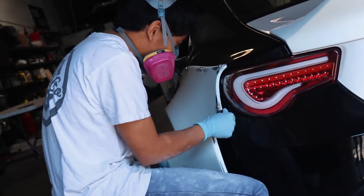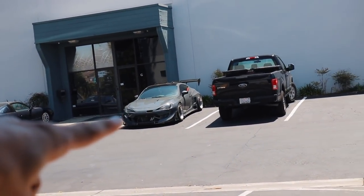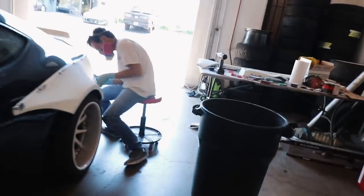Right in front of us, you can see Calvin finishing his wide body kit. Calvin's emotions are running wild right now. He doesn't know what to say. He's pretty much ignoring me because he knows that I'm mocking him, because this took him months and months and months to do. So many months that I was able to get that car finished, buy another car, get working on this FD, and finish the drift car. All in the same amount of time that it took him just to finish this wide body kit.